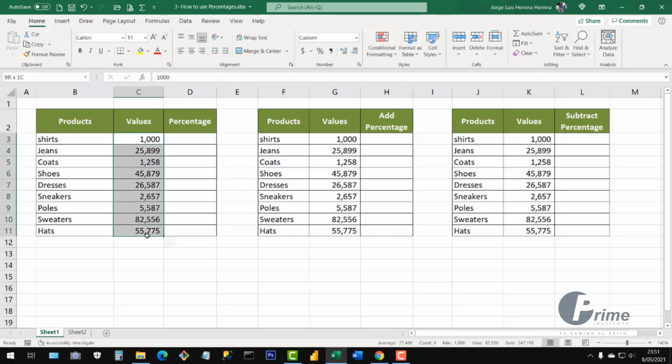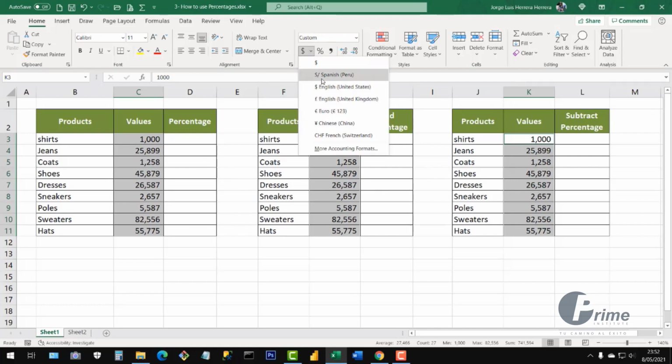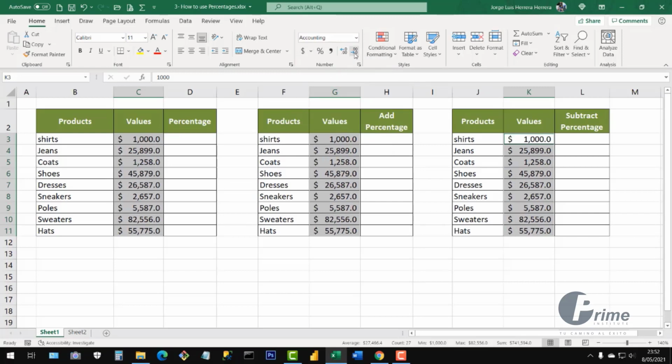Select the first one from the 1 and to the bottom, and pressing Control key, select the other one and the third one. Then I just release Control. So we need to practice this one. I'm going to add the currency sign, and take out the decimal points.